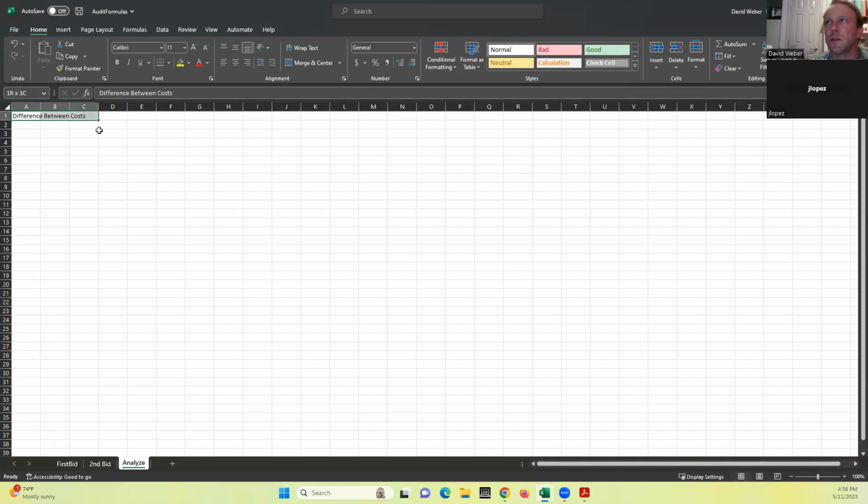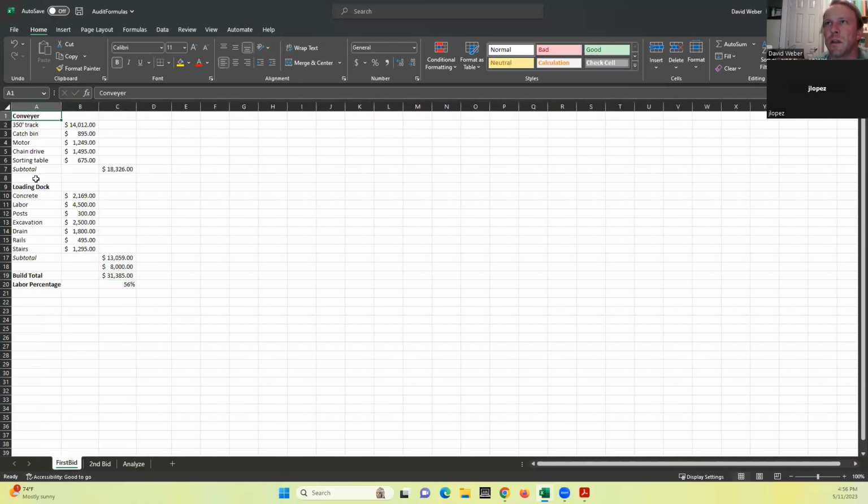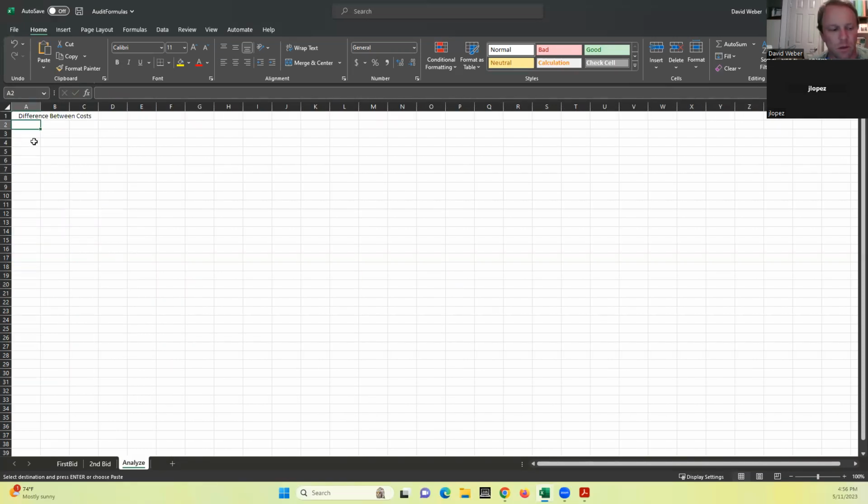So we can just take this, I'm gonna merge and center those, and then I'm just gonna take all of these down, and I'm going to copy that whole thing because it's exactly the same.